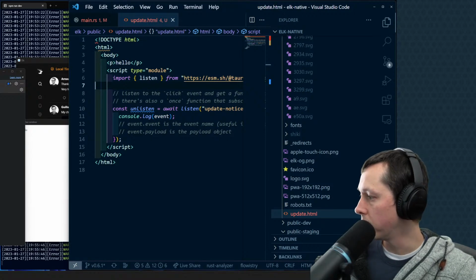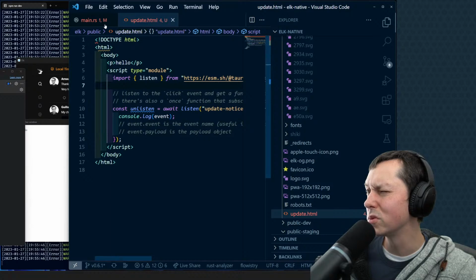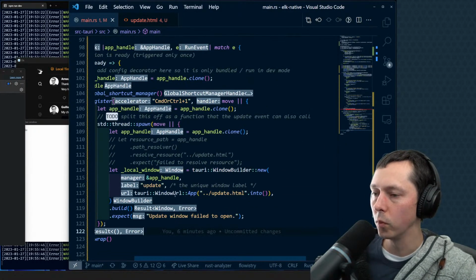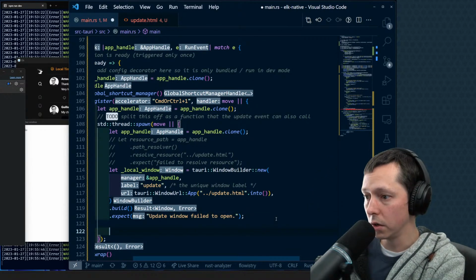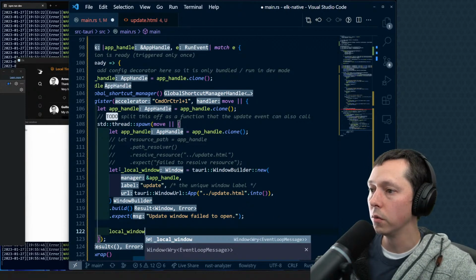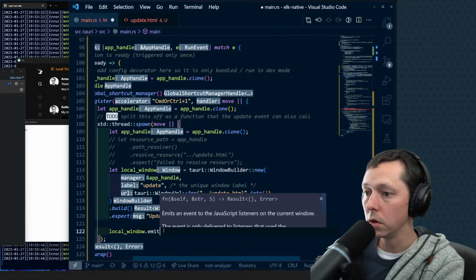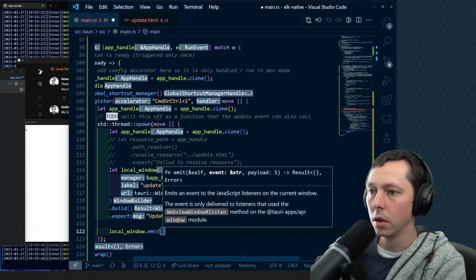This will reload some of that, and then on our Rust side of things, once this window is created, you should have a handle to it. So if we say local window, we don't need to do this anymore. .emit emits an event to the JavaScript listener.